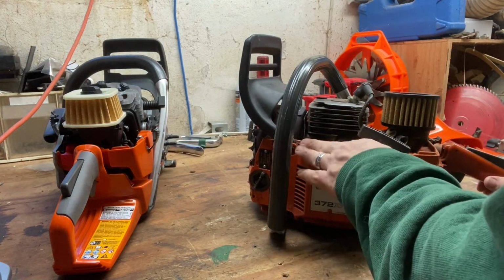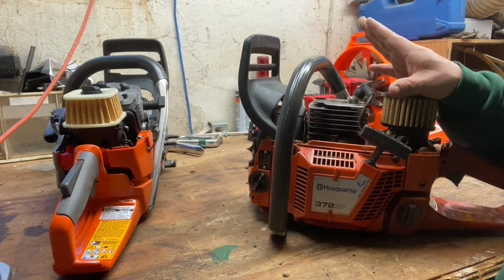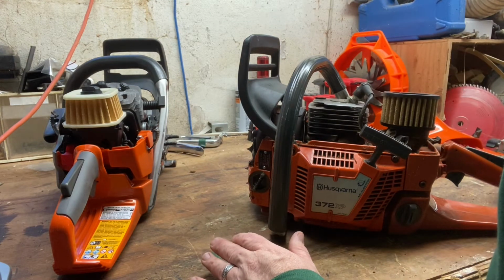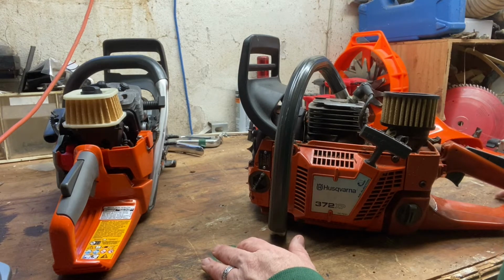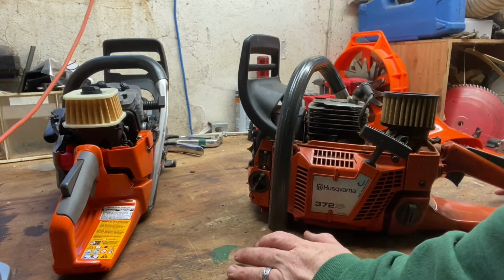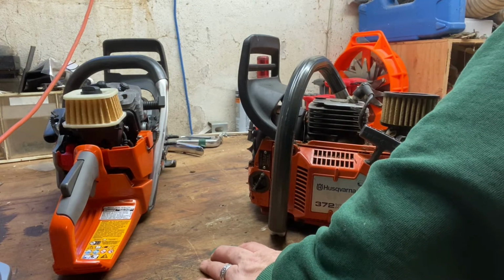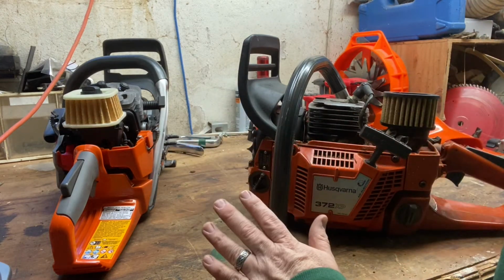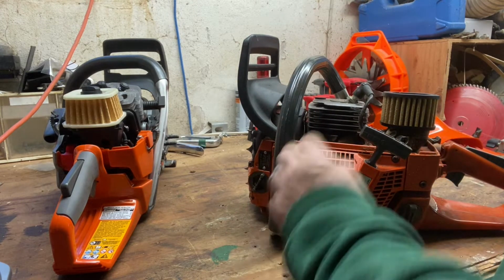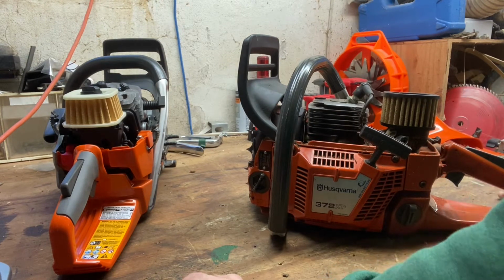The anti-vibe on this saw is very good. The reason why I switched from Stihl to Husqvarna was that the anti-vibration on this saw is just light years better. I was running 032, 024, 026s, and a 034, I believe. It's been a while. 20 years, in fact, of running Stihls. And this was the saw that changed me over to Husky. The anti-vibe on this saw was light years better than anything, and the feel of it was way better than what I had run with Stihl. I was a die-hard Stihl guy, and you could not get me out of it. And then this came and got me.